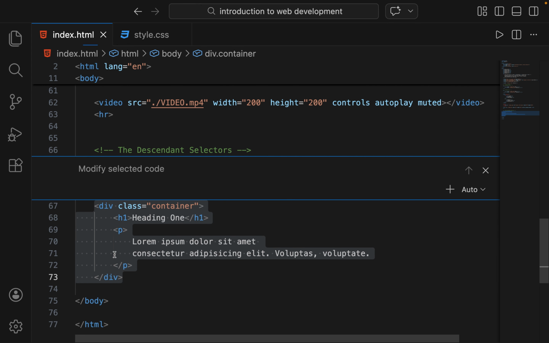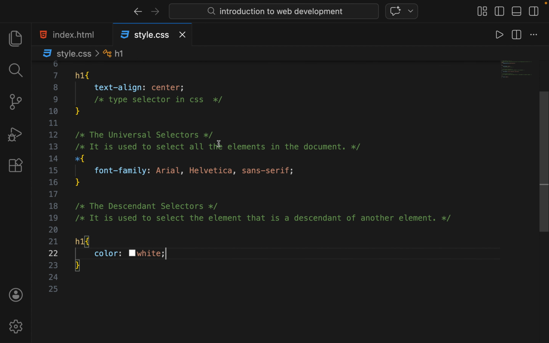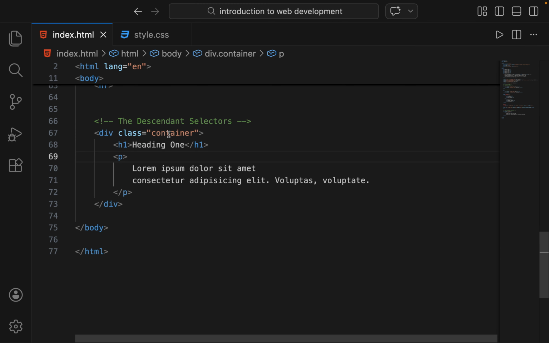Let me modify and make this a descendant. It's going to be color white. But if I want to access only this h1 and make only this particular h1 color white, what I have to do is use the descendant selector by calling the container.